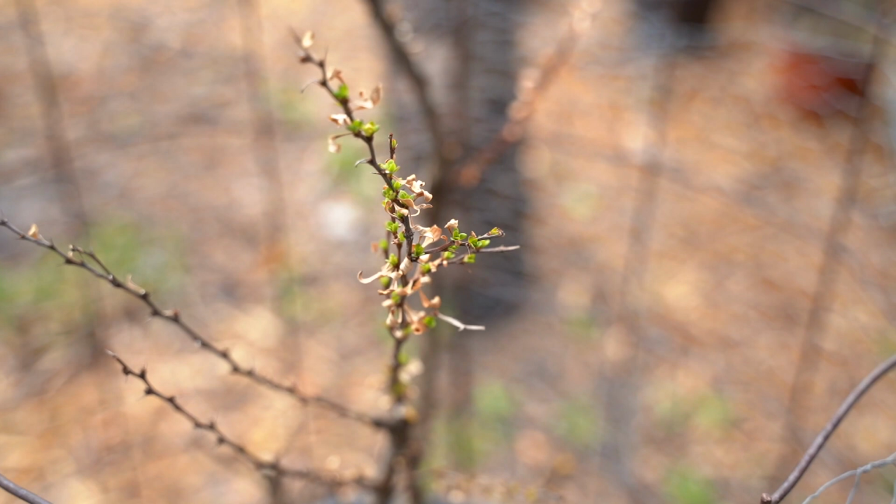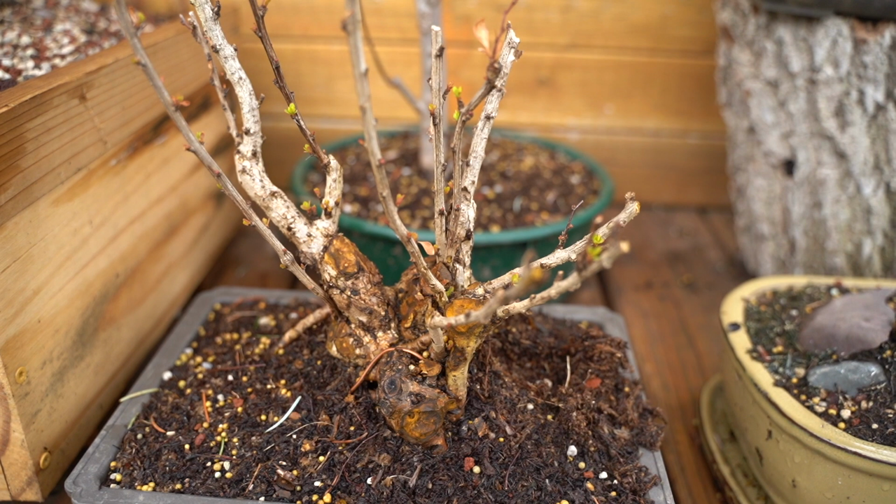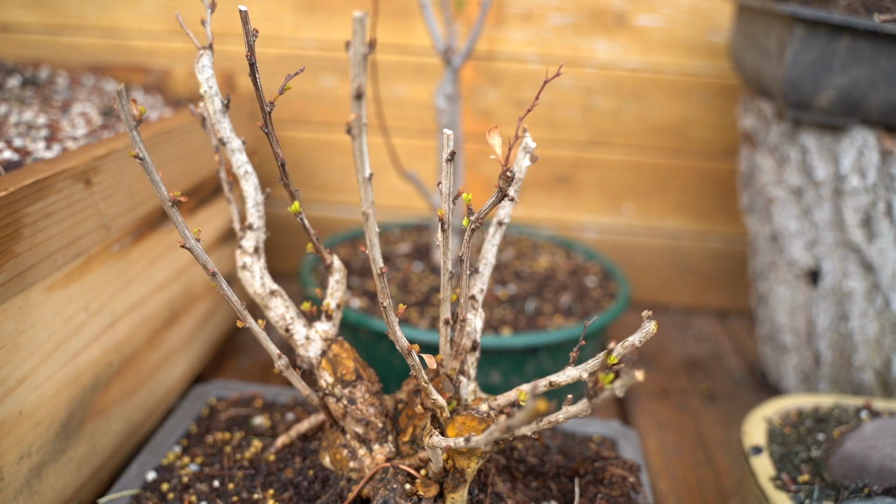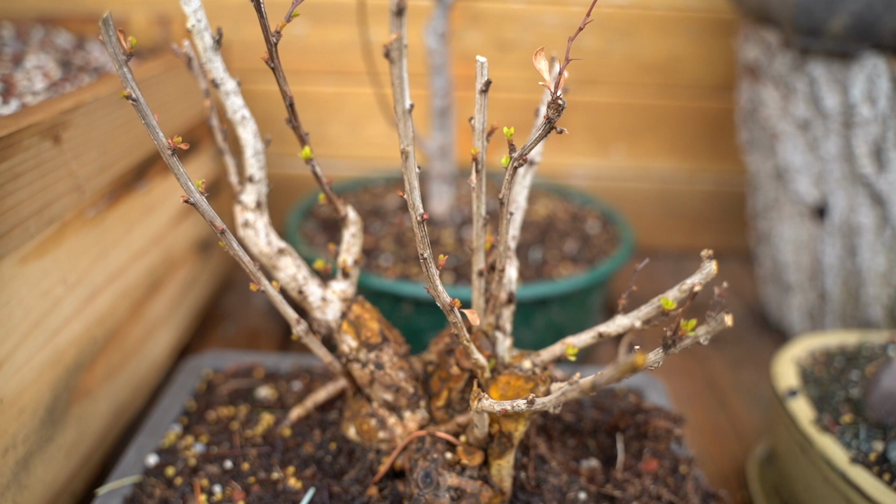There's some new growth, all that little green in there. The other barberry has slightly lighter green colored leaves, but they're there. They're starting to sprout up. You can see little itty bitty ones. And this one is my second favorite of the four or so that I planted, showing some signs of life. So again, super subtle changes, subtle updates.